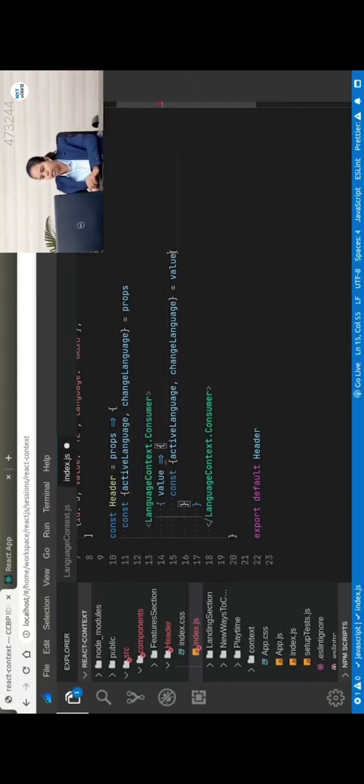So the code that is using these values should also be moved inside. Here you can see that active language is being used here, and change language is being used here. All this part of code has to be moved inside, so I'm removing it from here and adding it here. All the code related to active language and change language has been moved here.